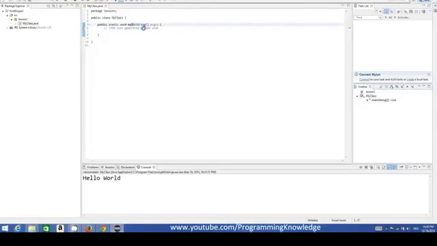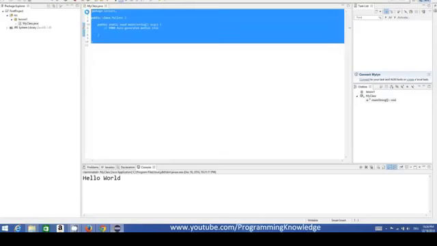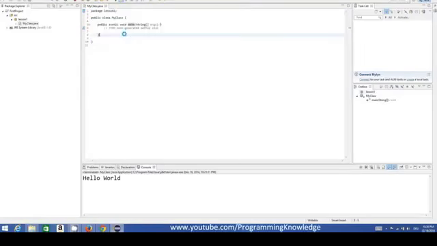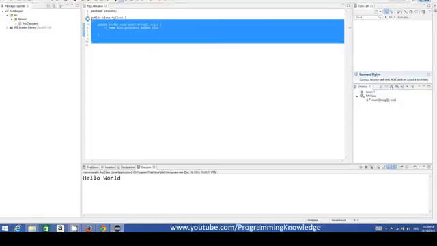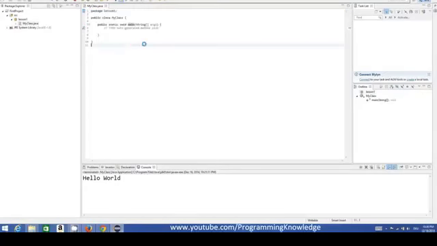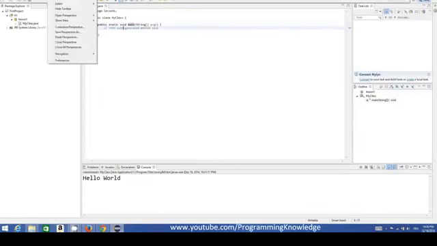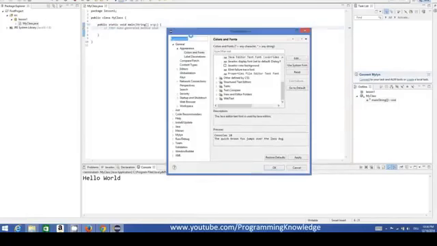Okay, I think this is not totally visible for now. So to change the font size of this text editor, we will go to the Windows menu and go to preferences, and in the preferences there is a search box. We will search for fonts, and under appearance there is a category called colors and fonts.